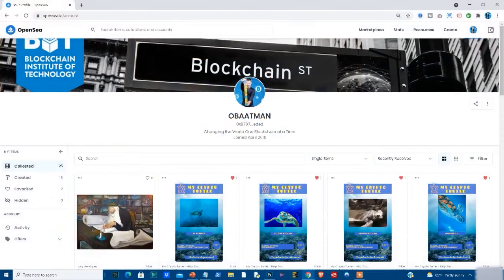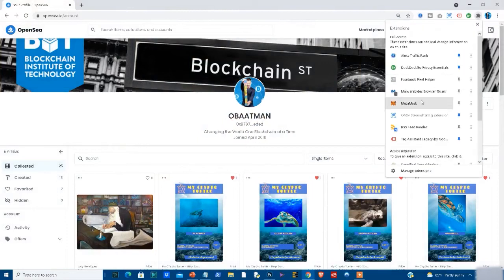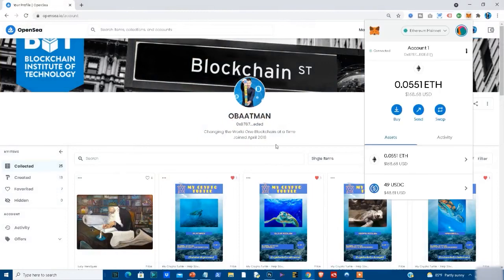Now that you've got into the world of NFTs, you may want to know how you can get some Ether inside your MetaMask. This is a very popular question that I get asked. Specifically, how do you get Ether inside your MetaMask so that you can create all these NFTs, or if you want to buy an NFT? Well, you need to have Ether inside your MetaMask, and I'm going to show you exactly how you do that. Right now, I've logged into my MetaMask wallet, and I do have some Ether inside, 0.0551 Ether as of this moment.